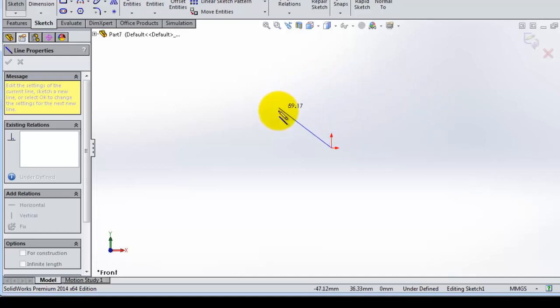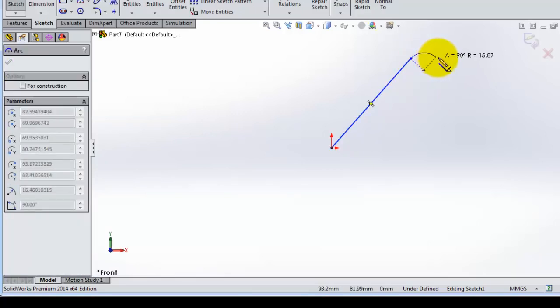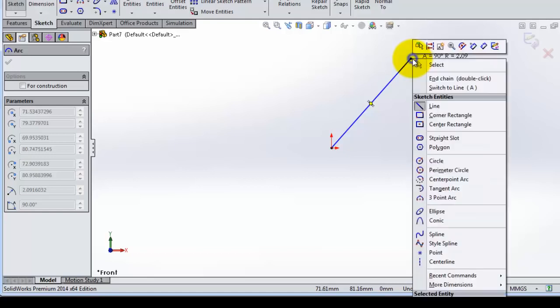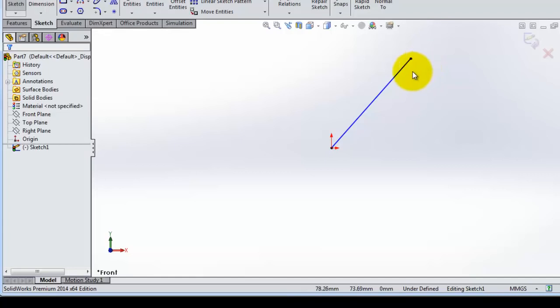That is a helpful tool, so you know the approximate length instead of making small lines or bigger lines and then redimensioning them, which might mess up your sketch. You can pick it to be, for example, 100 millimeters, and when you click, you select your point, and you are still able to use the line tool. When you are done, you can press Escape or right click and select to end your line tool.